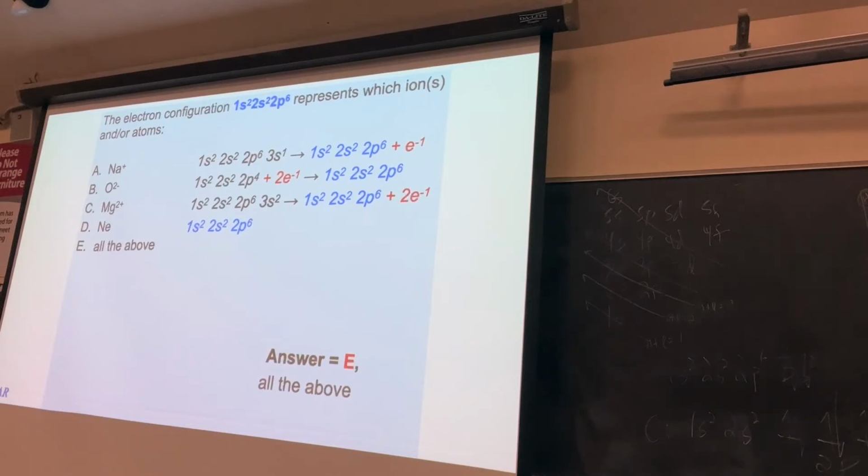And this is why I jokingly sometimes say that the noble gases are like the cool kids in the back of the bus. All these other atoms usually want to be like the noble gases. So magnesium will lose 2 electrons, oxygen will gain 2 electrons, all right? That's not all the time, but it's a fairly common rule. It definitely works well for all the main group metals and the non-metals. So like sodium is always plus 1 and potassium is always plus 1 because they're going to be like noble gases. Any questions?